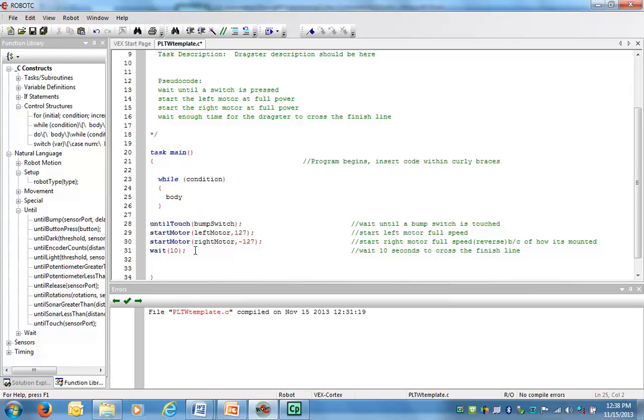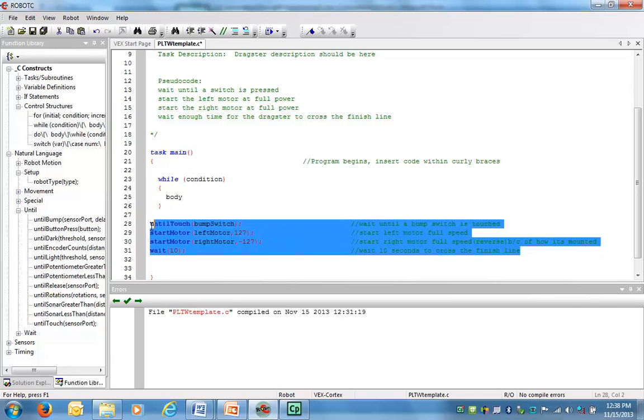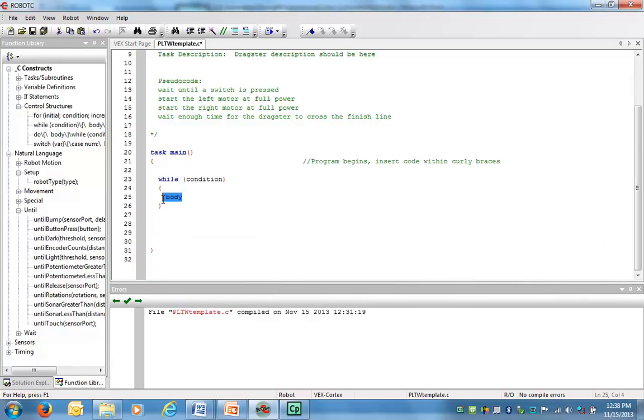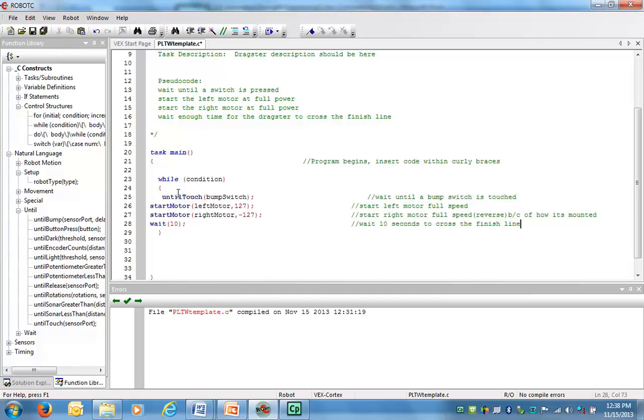Okay, so I want this code right here that I have for my dragster to actually be inside of my loop. So I'm going to cut this out and I'm going to go ahead and put it inside the body of my while loop. And you can see that the while has its own curly brackets.